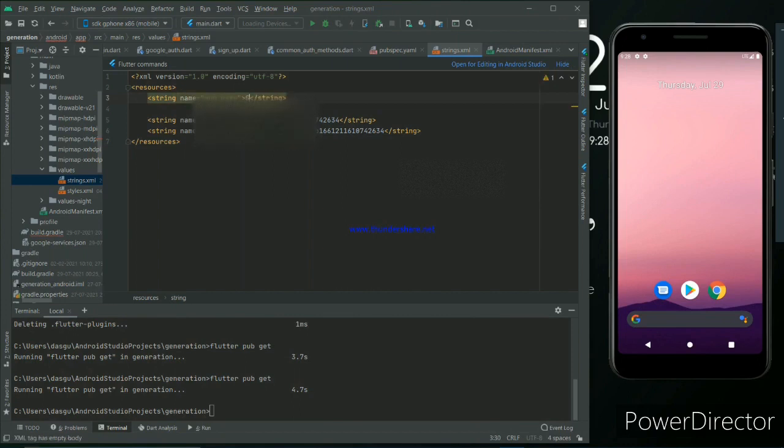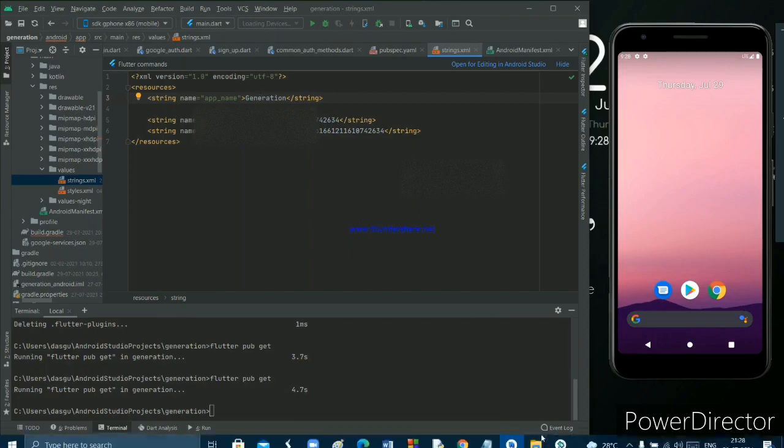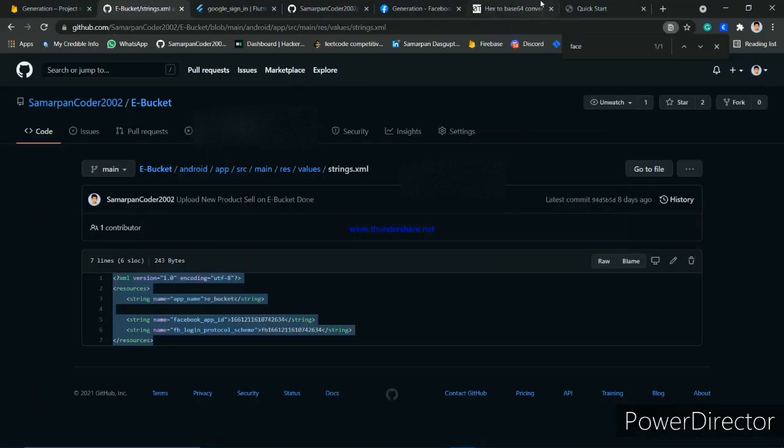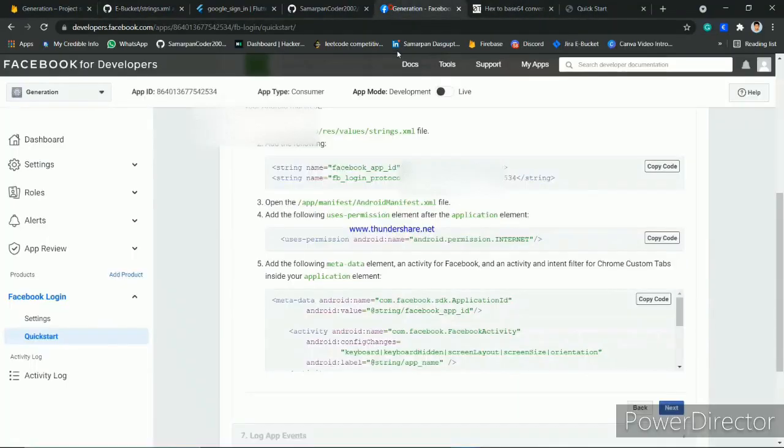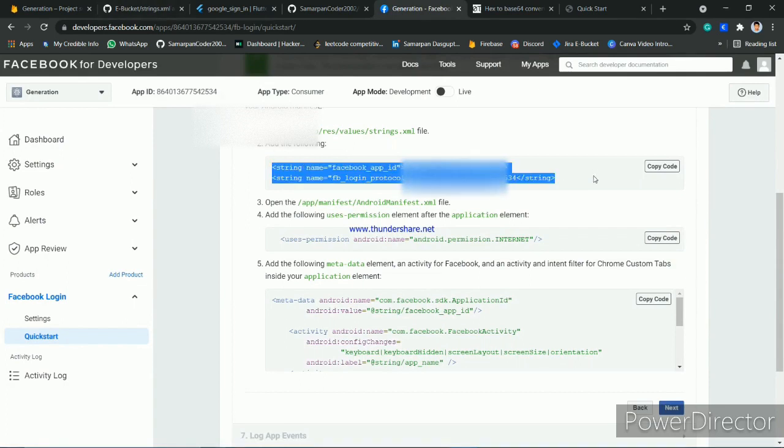Give the app name as we provided, generation. Okay, and replace the ID of all the things, the app ID. Okay, so we can configure that.